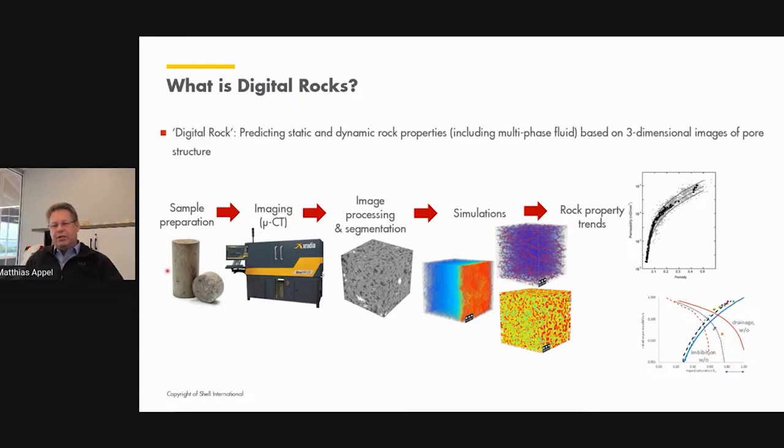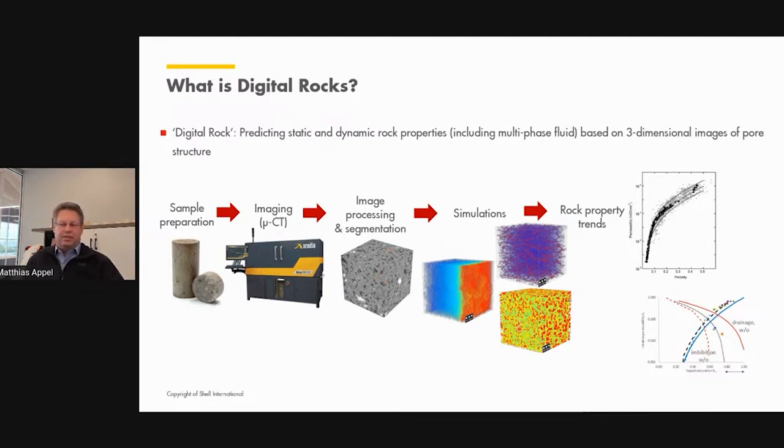The workflow that has been developed in the industry, and that is not specific for Shell here, is something called digital rock. It comes in different names for different companies or integrated service providers, but roughly it's always the same. You take a sample, you need to prepare the sample in terms of identifying the heterogeneities roughly, and we are talking about that a little later. You take mini plugs from these samples, millimeter-sized mini plugs, and you do the high-resolution micro-CT imaging. These images, these are 3-dimensional volumes, are then processed. Typically, you need filtering. You definitely need some cropping. You can't work with the entire image mostly. You need some segmentation. And then that 3-dimensional structure is used as baseline for simulating the rock properties.